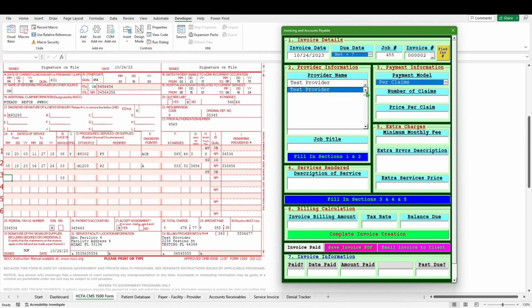So if we click over here, we're going to see a list of all the accounts, providers, invoices. Those provider names are automatically entered into the database once the CMS 1500 form is completed and we click the button. We have the provider email, their address, city, state, and zip, and the job title. The job title is optional. If you want to include one, you can do it. It could be anything from form completion to whatever you think the invoice title should be.